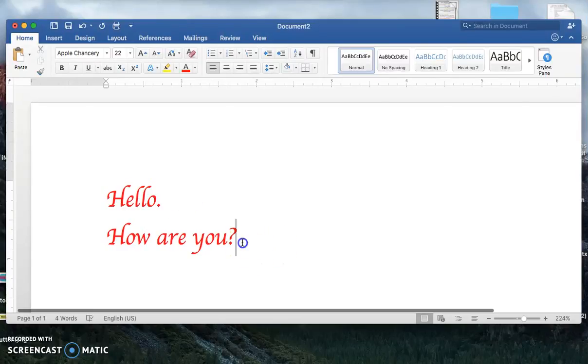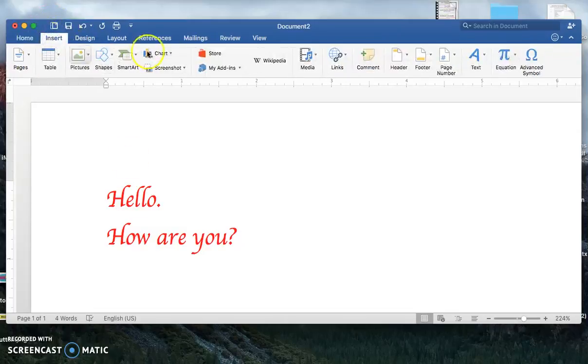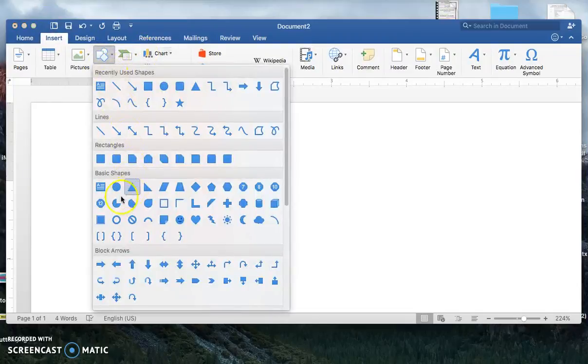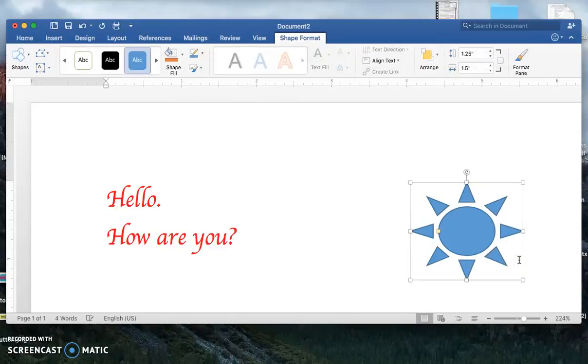The next thing I'd like to do is show you how to insert a shape. Now, if you're working in Microsoft Word and you want to insert a shape, it is important that you pay attention to where your cursor is when you're inserting things. For this, we're going to draw a shape, so it doesn't really matter. I'm going to go to Shapes. I'm going to pick out one that I like. And I'm just going to take my mouse wherever and draw it in.